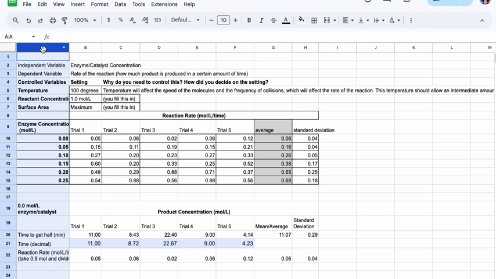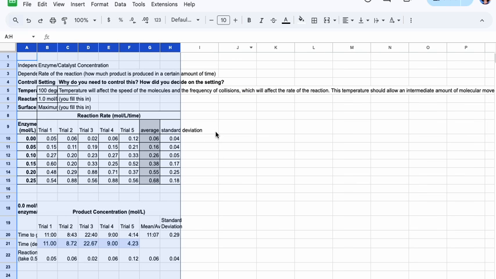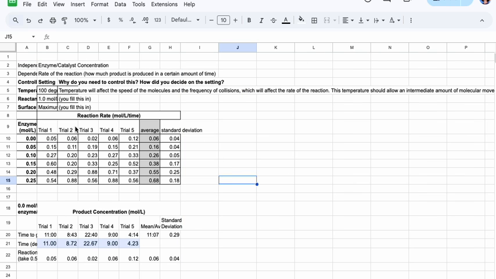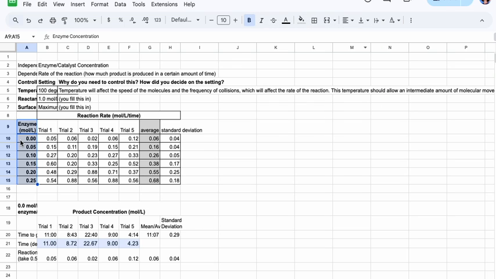The other thing, I'm going to shrink this down just so I have a little bit more space to actually make my graph. Essentially, the data that we want to graph here, I'll just highlight. I want to create this graph that has the enzyme concentration on the x-axis because that's what I changed. And then I want this average rate to be graphed. So I can select both of these together, and I'm pressing the command key to select both of these.